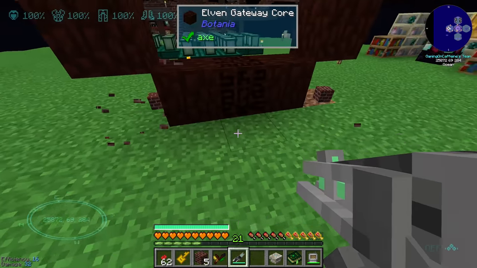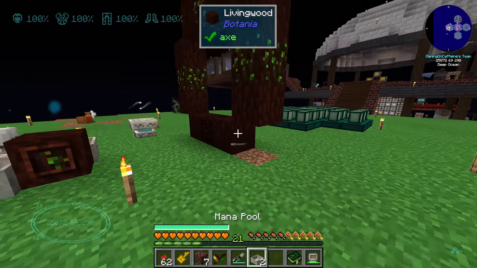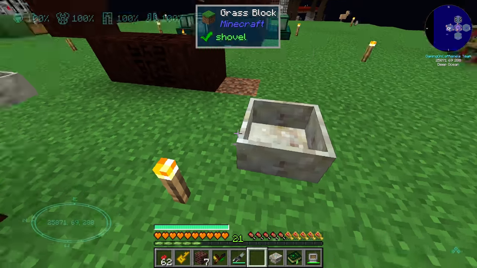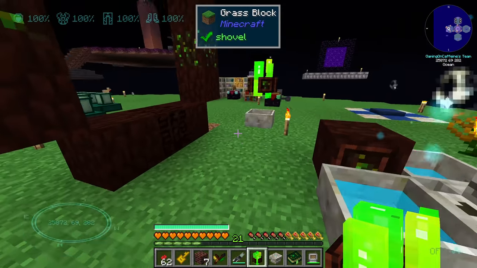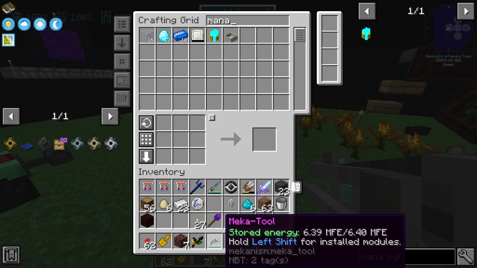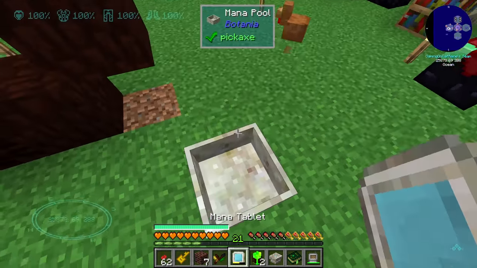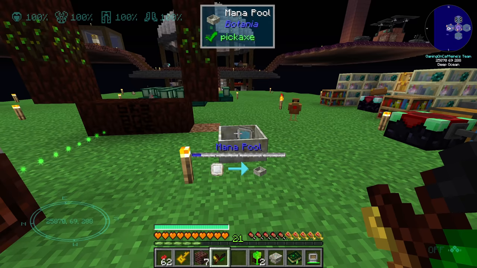And then all we should have to do now is put down 2 mana pools within a certain area. I think it might be an 11 by 11 area around the portal. We will put ours here and here. And then from there, we can put on the Natura Pylons here and here. Although what I might actually do, just to make life a little easier, is I might grab the mana tablet that we made previously, because we do need to get mana into these pools. And I think it's going to be easier to move the mana using these mana tablets. And I think we want both of these to be at least a quarter of the way full. I think preferably maybe closer to halfway full, but I think a quarter should get us there.